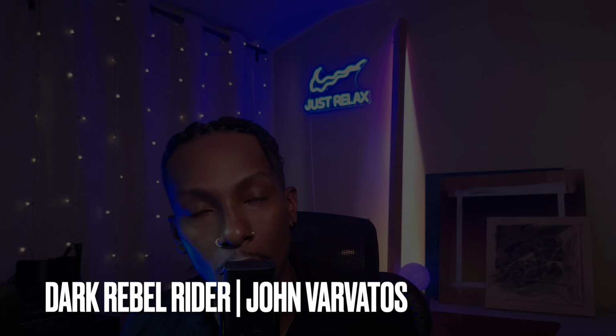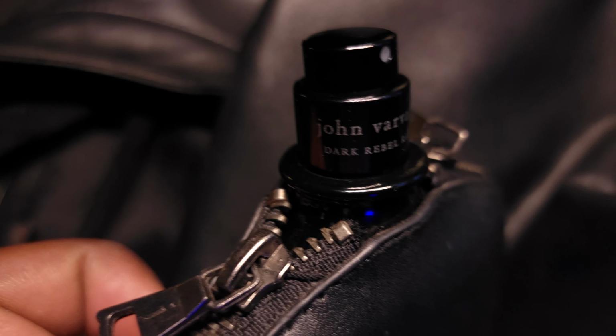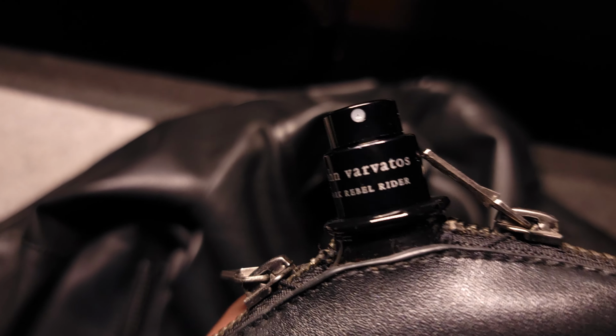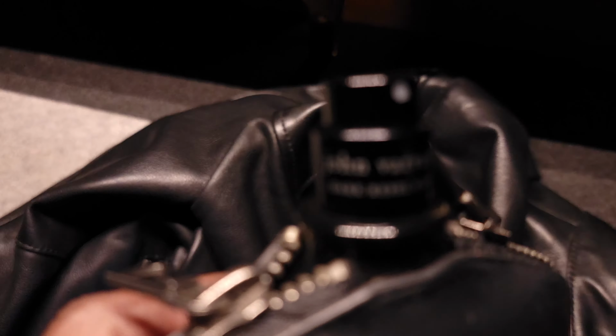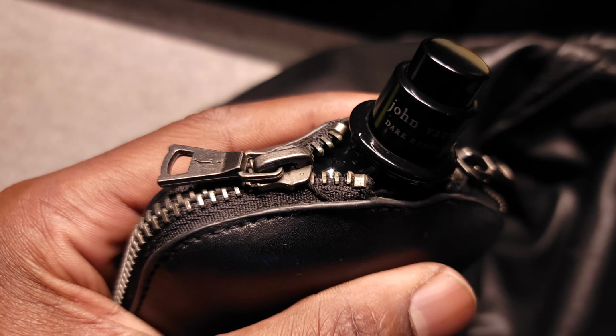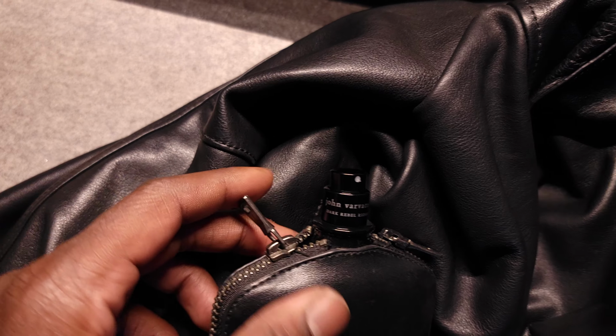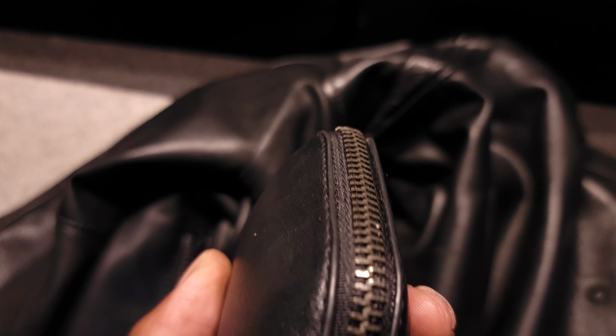Shout out to GOAT. So I'm pretty sure this is fake leather, but it feels pretty good. Pretty convincing. You can see that this has zippers going up both sides as well, so you're instantly getting that black leather jacket vibe. The zipper has a kind of darker aged look to it. The zippers are zipped down a little bit, and you can see the black glass bottle underneath. It looks like you can zip this all the way down and take the bottle out, but the zippers are glued in place, so don't try it. But hey, you're a rebel, so you do what you want to, bad boy.